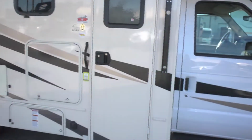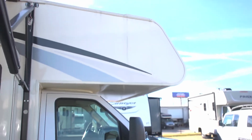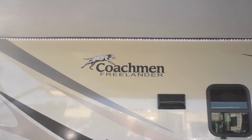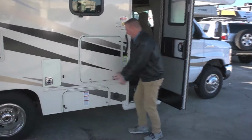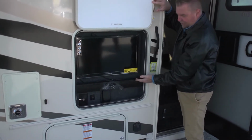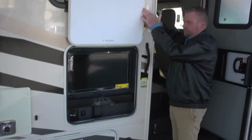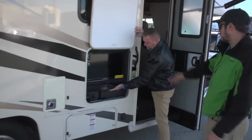We're gonna give you a quick walk around. On the exterior here, you've got a power awning with LED light strip underneath. That way, if you guys are hanging out up in this chill zone right here, you've got a little bit of light. Todd, what's in that compartment right there? Here we have an outside TV. It's the Furion marine grade with the sound bar. You've got HDMI hookup out here too, so you can hook up a DVD player, Blu-ray, whatever you want.